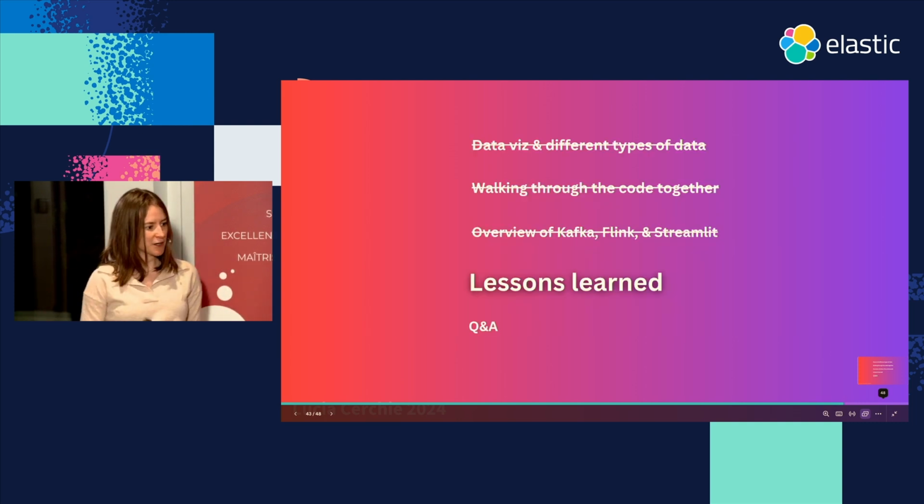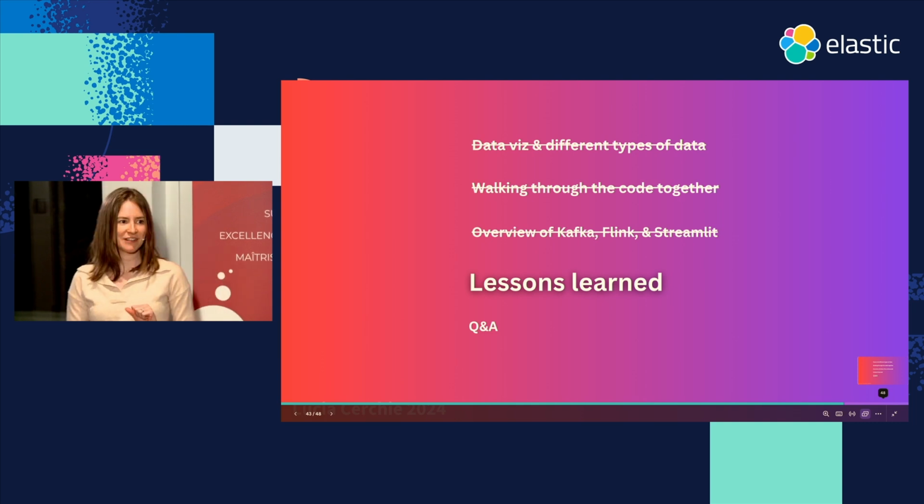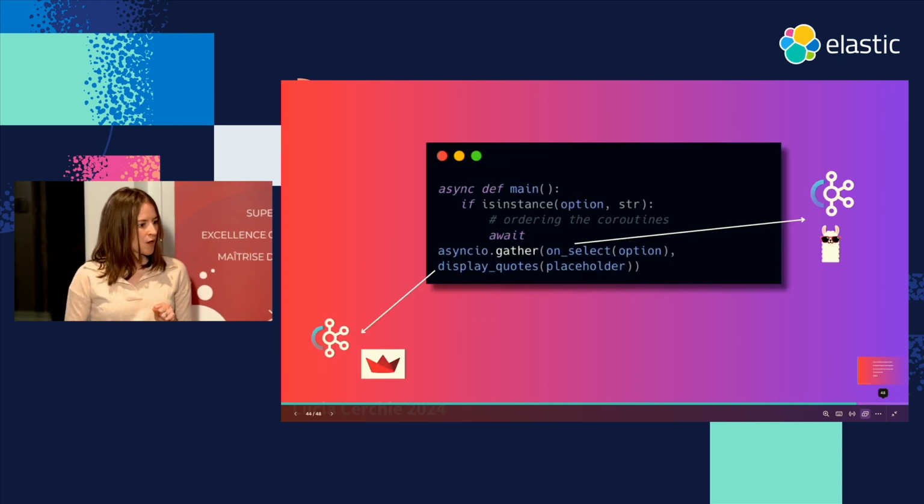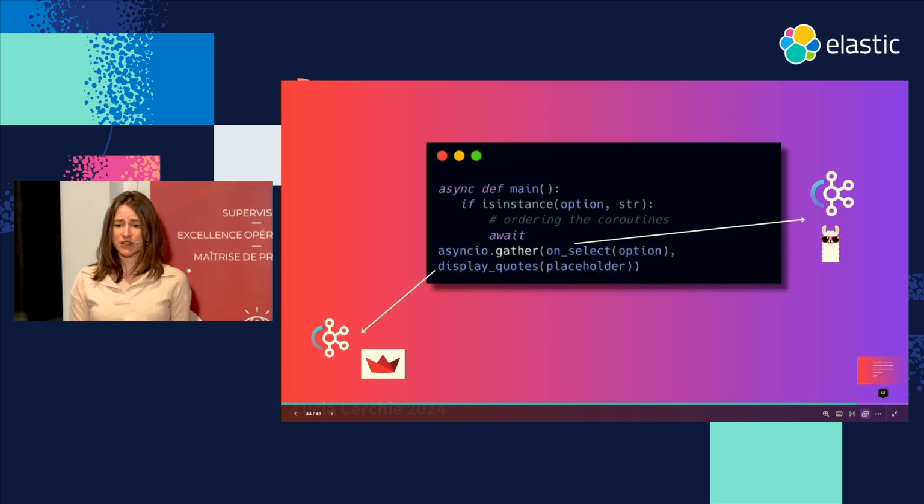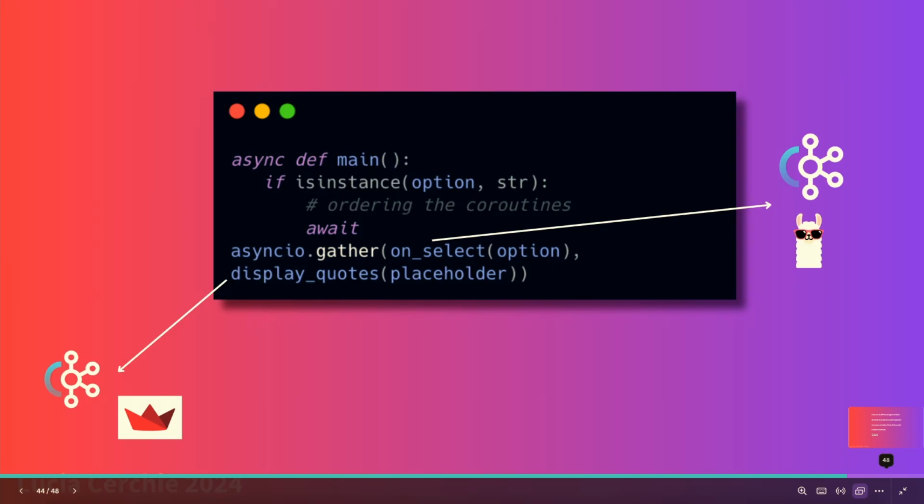Now I'd like to reflect back on this project with 2 short lessons learned. One is Streamlit's usually a single-threaded application, so at first running the consumer and producer just didn't work. And this is something I wonder if that might happen in other visualization tools. I introduced the Python library asyncio to run these 2 different threads, and everything worked from there. But again, that's something I had to introduce, and it was a fun problem to solve.